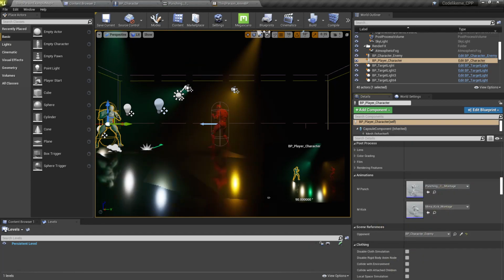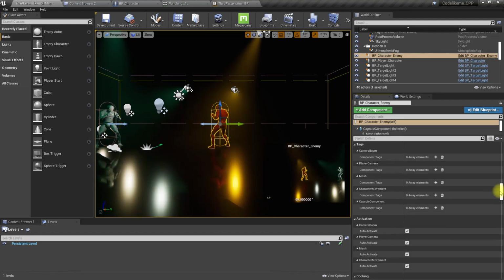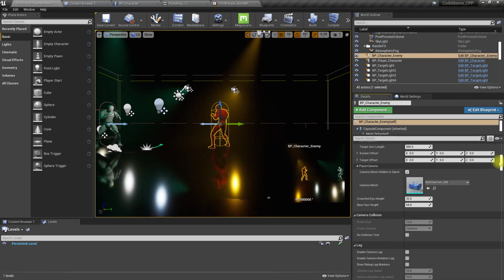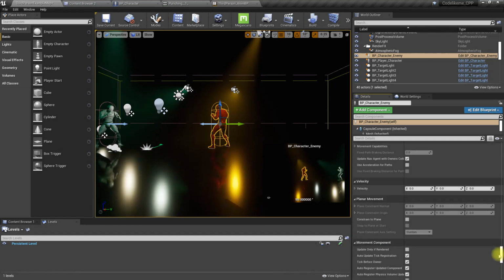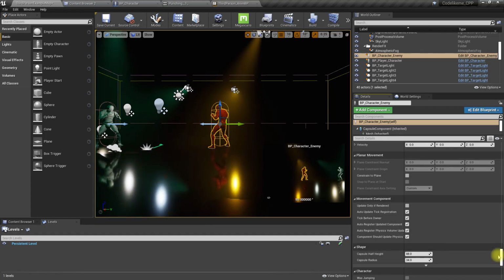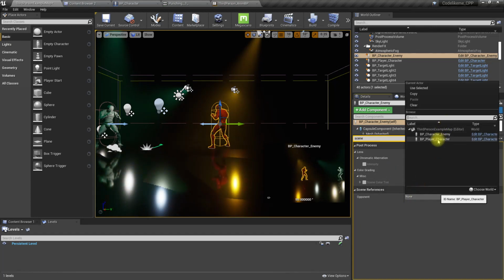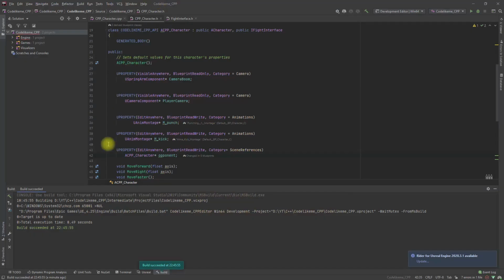Under that I'll select the enemy, and for the enemy character, under Scene References for the opponent, where is it? Scene References. Okay, I select the player.